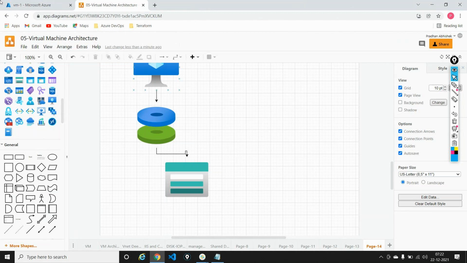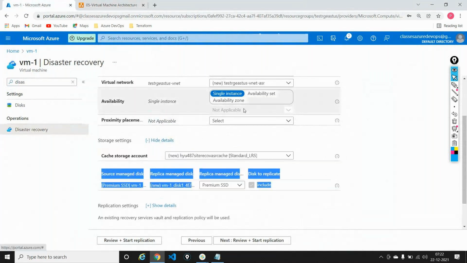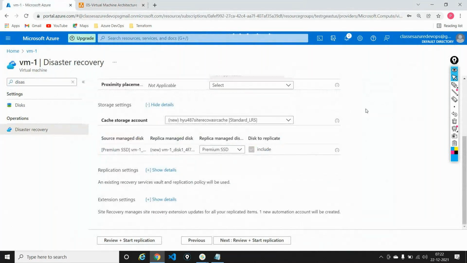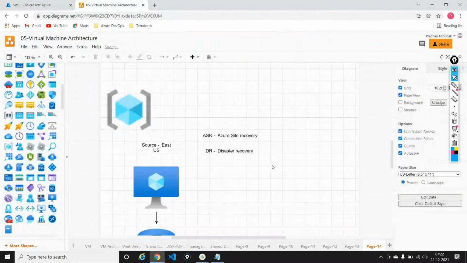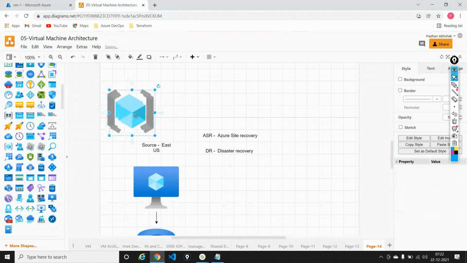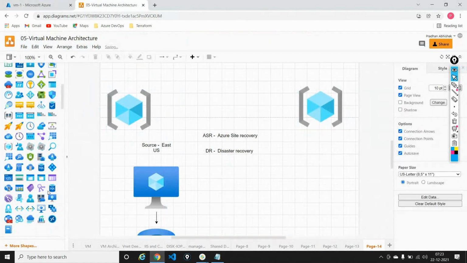Okay, so I'm saying, okay, fine, this is the cache storage account that I want to go for. And also, I need to create something known as the destination disk, right? In the target region, I also want a disk. So it's asking me, okay, this is the details of the storage account, great. Can you also please give me the details of the destination or replica disk that you want to create? So I am creating a couple of resources out here. To begin with, I have a source resource group, and now I also need a target resource group in the target region. In my case, the target region is North Europe. So let's write that down.